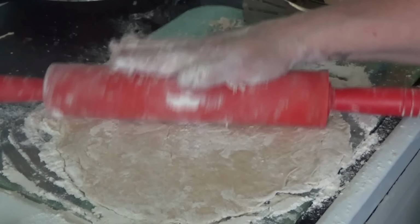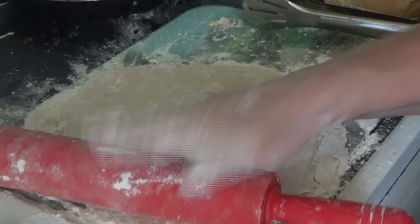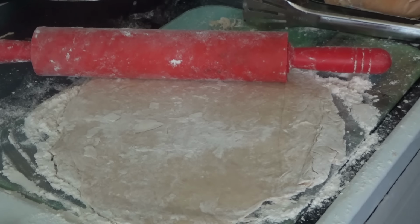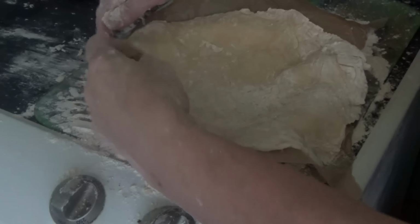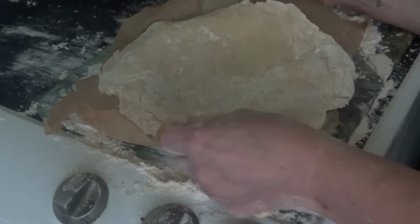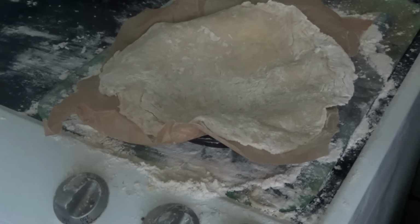Well, yeah, one piece of spam going in it. So I think that is the right size. Let's test it. Yes, it's more than double. Well, more than I need. So what I'm going to do is I'm going to plonk a piece of, well, first of all I'm going to drain it because it's going to make the pastry very, very wet and everything's going to fall apart.